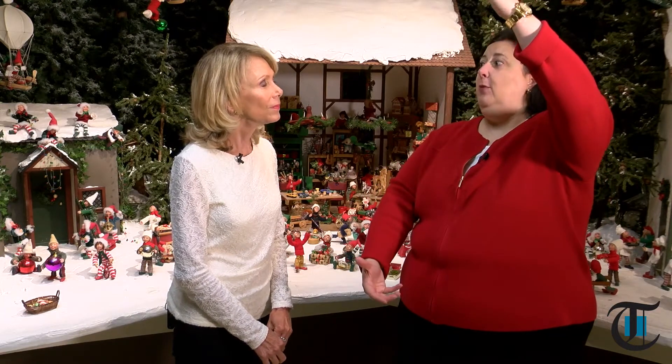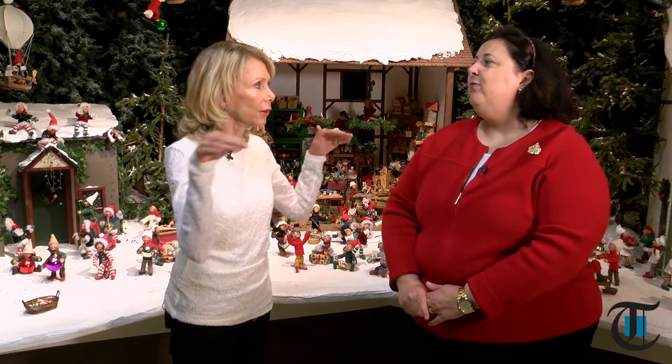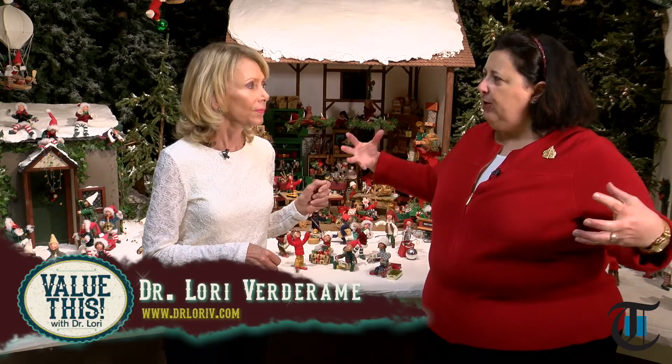We also want to talk about how the market changes. The market will change at anniversaries — it'll usually spike. The market will also change when some related collectible comes into the market. Using our Hummel figurine example: when we start to see giant Hummels appear, you realize this collectible market has made a transition. That's when everything in the market starts to change as well. Is that a time to buy or sell? Usually a time to sell — the market is starting to change, and that change could be for good or for bad. If you see a change like that in a collectible's history, it may be time to get rid of your early collectibles of that type.